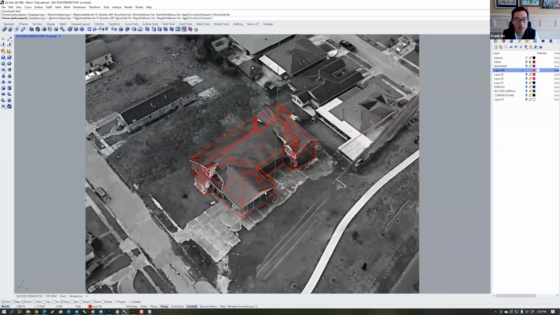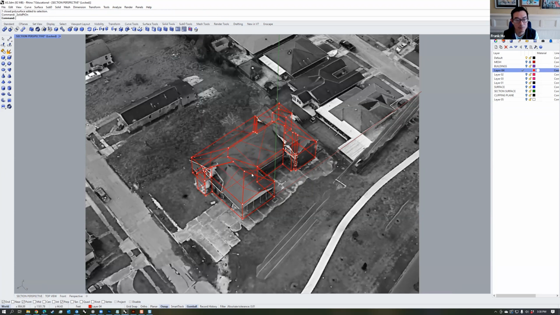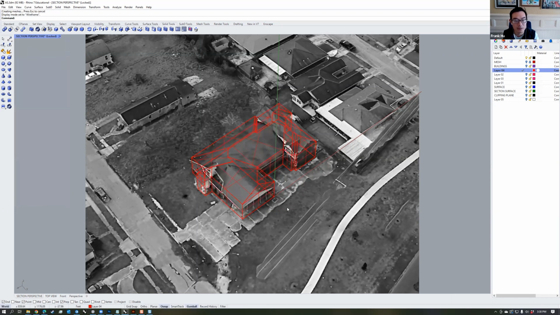And then what you do, let's say in this case, you want to edit this, you click on the building here, and you choose this solid control points function here to get all the control points of the model. Then you can take, say, for instance, this point here, you can move it, type in M, and you can choose vertical, which is a bit counterintuitive, but what that does is it allows you to adjust that to the vertical of that particular plane. You're now beginning to edit the actual building itself. You can always go back and forth between, say, for instance, a shaded view and a wireframe view to begin to see what you're doing.